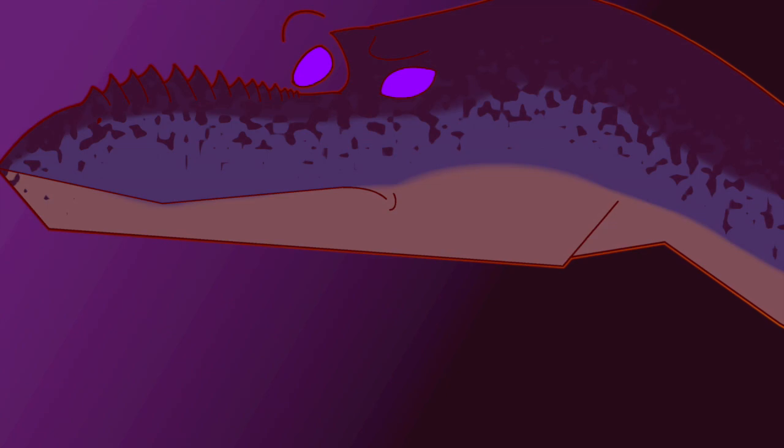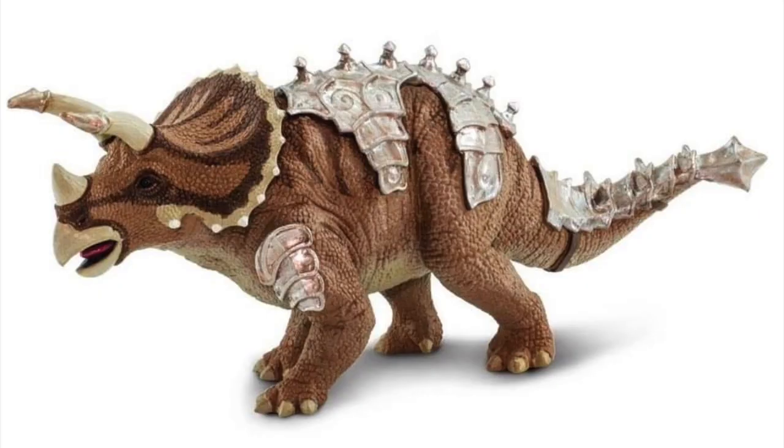Safari Limited made two Dino Dana figures, which are interesting to say the least, as both have medieval armor on them — which I think is an interesting choice. Unfortunately, the armor cannot be removed, which kind of sucks. But what do these Dino Dana figures have to offer? Well, it's a new Triceratops and T-Rex.